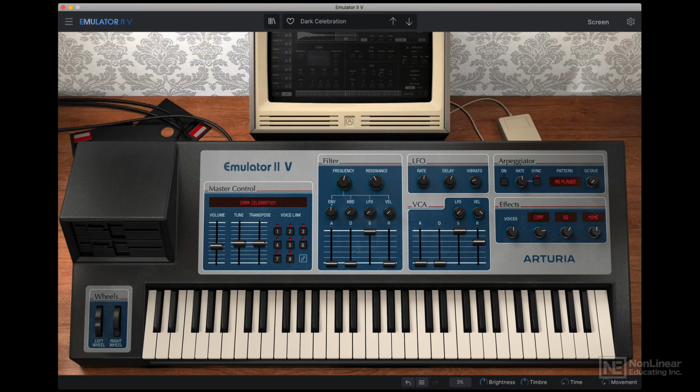So it's actually very easy to get started just playing around with the presets, and I definitely encourage you to do that before getting too deep into the instrument itself. But before you can do that, there's some audio and MIDI settings to take care of first, which I'll cover in the next video.